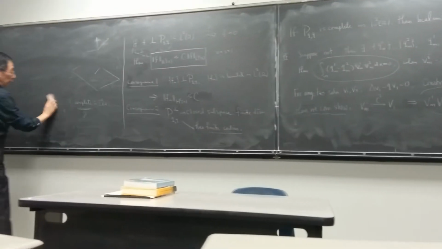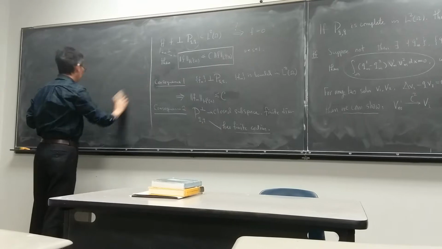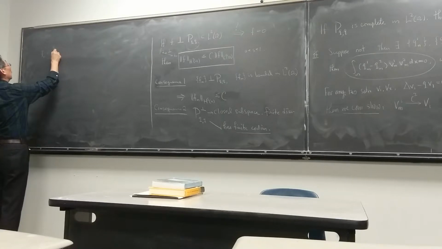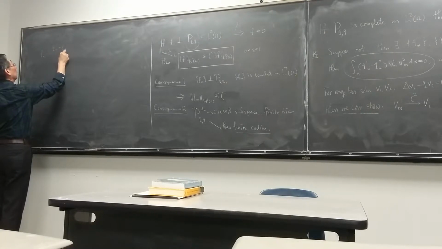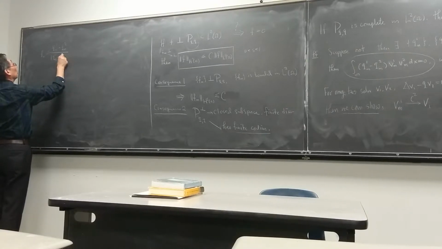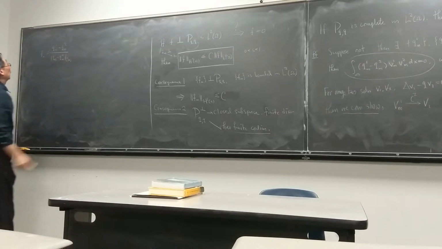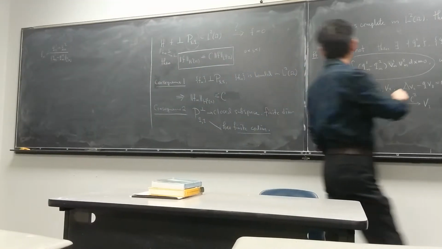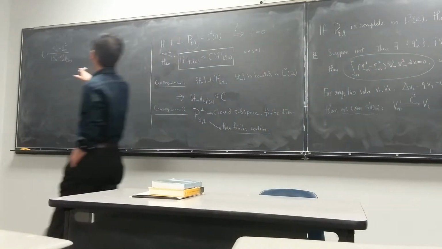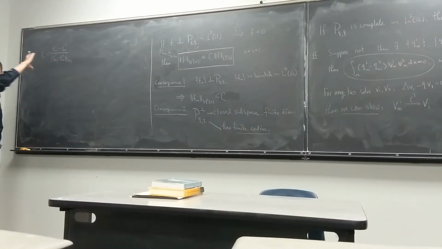Okay, so what we're trying to do here is define Fm to be equal to Qn1 minus Qn2 divided by the norm of Qn1 minus Qn2. I know here at the very beginning, after "suppose not," I have the two sequences, and they're not equal. So this norm is non-zero, and therefore I can divide by it.